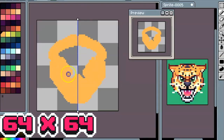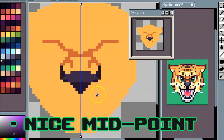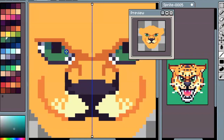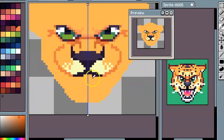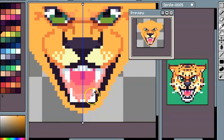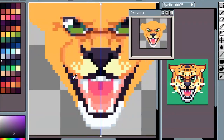On to the 64 by 64 image — we've doubled it in both directions. A pro of this size is it's a nice midpoint between the smaller 32 by 32 and the 128 by 128 we're going to do next. You can articulate a lot of detail without losing the pixeliness you'd lose in the larger size. I think it's just a nice place for your pixel art to live. It's my preference — a nice even pixel look without the big jagged edges of the smaller size, while also not losing the detail that pixels give you.